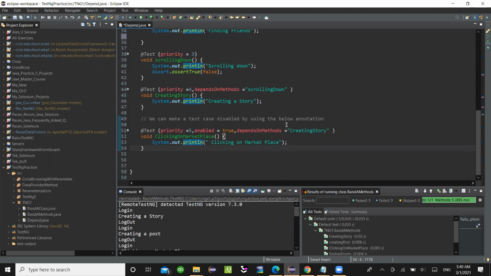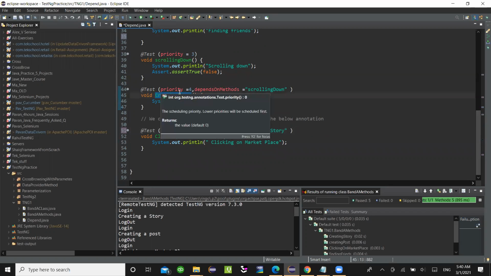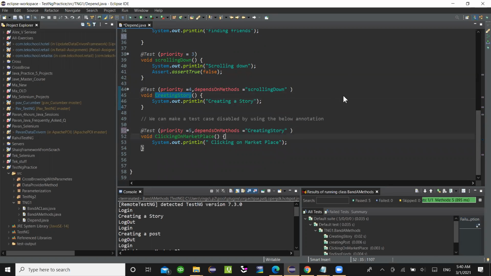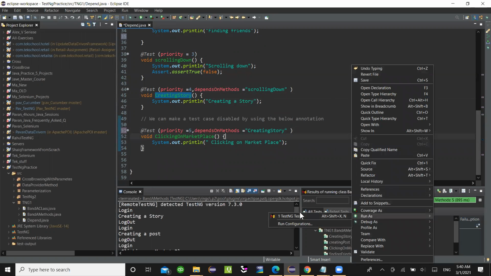And the last one, what I'm going to do here, this will be dependent on creating posts. If this one passes, this will pass. Let's just run this and see what happens.